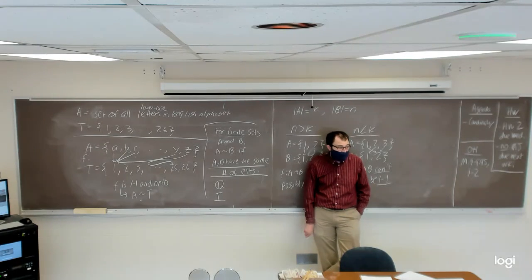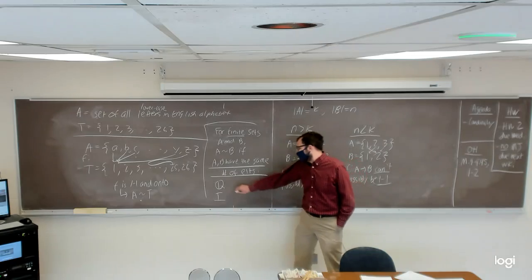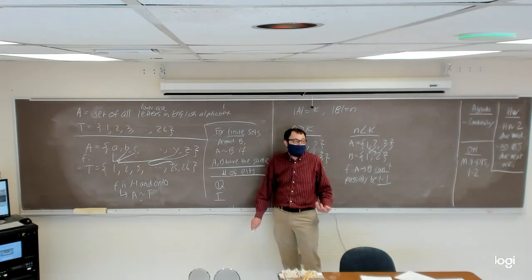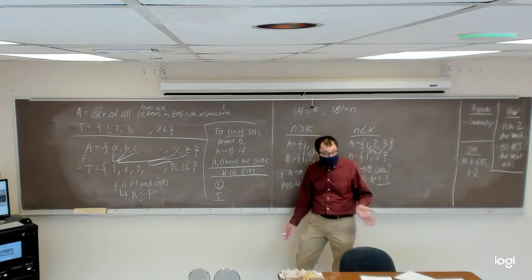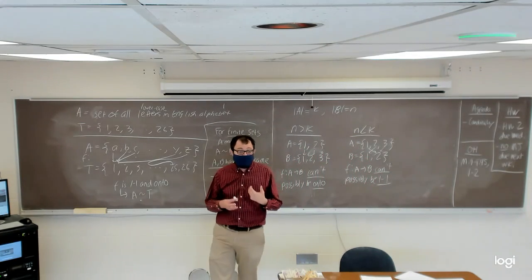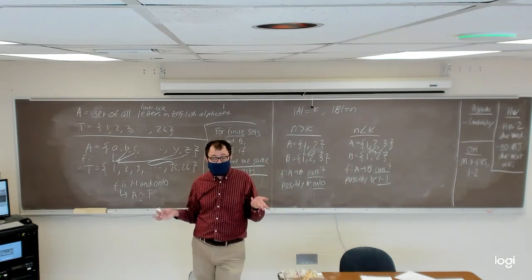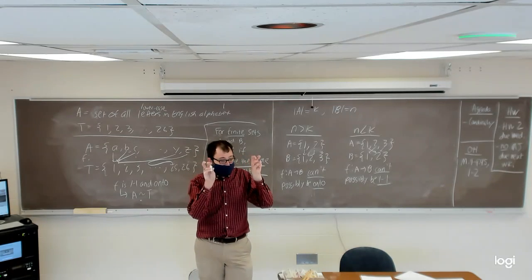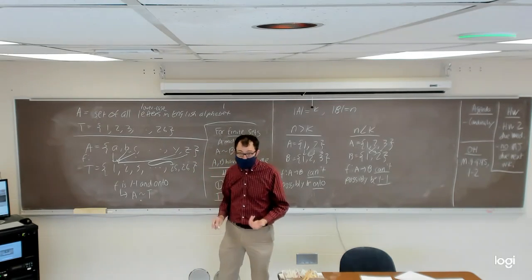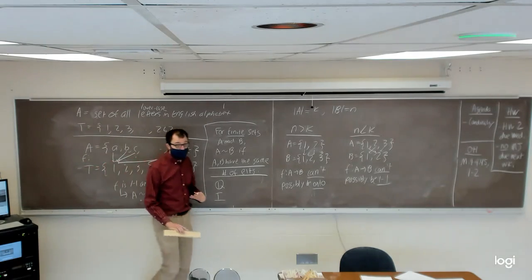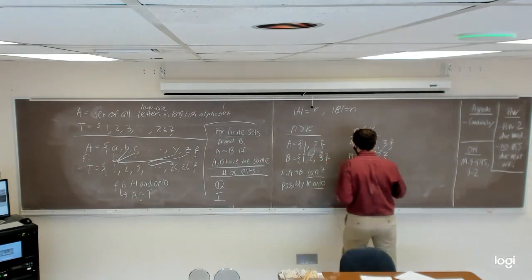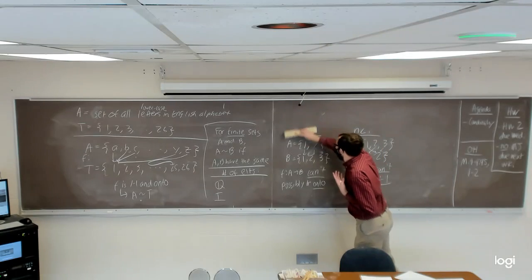It's a tougher question. You can't just say, oh, I see the same number of things here as I do here, therefore they're the same size. It's a little bit more vague. And this is going to be our definition of when infinite sets are the same size. Our definition is going to be: two infinite sets have the same size if they have the same cardinality, meaning there exists a one-to-one correspondence between them.